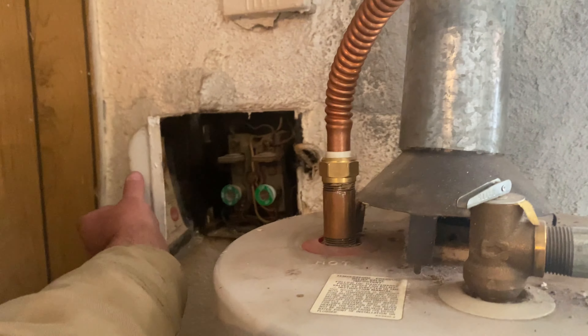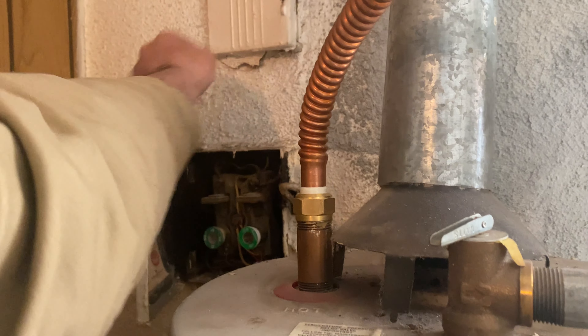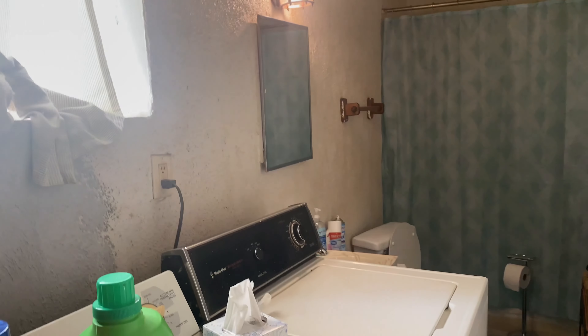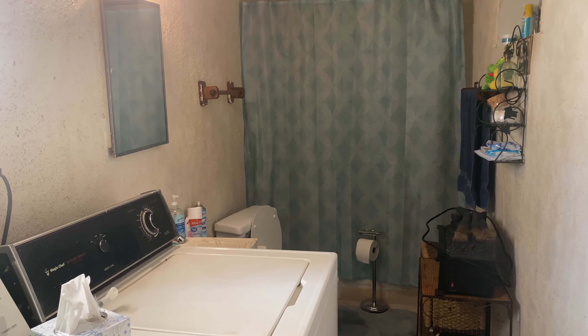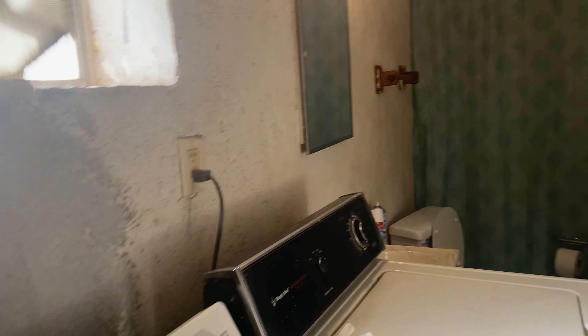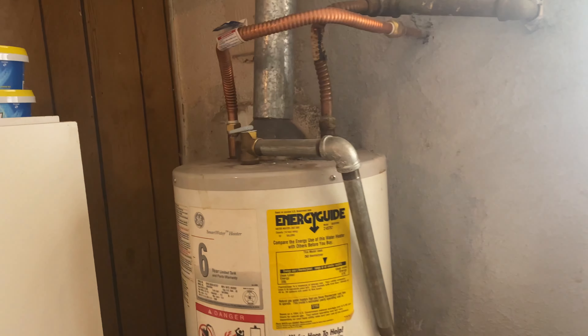Old hot water heater, old electric panels — this is actually a safety hazard. I can't believe there are people living in this house. Then you've got a washer and dryer. The bathroom — there's only one bathroom but it does have a shower. It's got a little window. All these windows need to be replaced. Looks like there's some patching going on along behind the wall here — can't really tell what that's about, maybe a prior leak — but everything seems sound, I have to say, within the house. Clearly it needs to be redone.